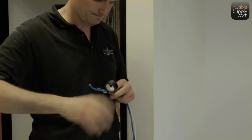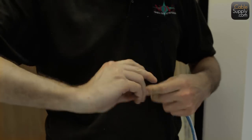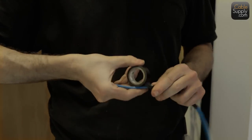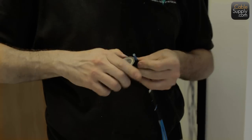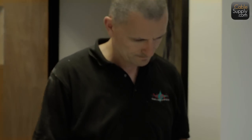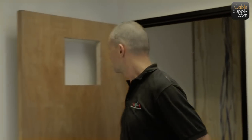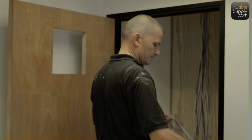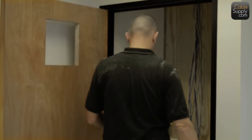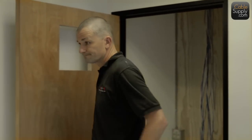This is not unusual. Notice that the cable is staggered, and you want to do that so it doesn't catch on anything, and it gives you a smaller access there. So even though it's three cables there, it's only one cable thick at the beginning. And pulling three is no big deal, but when you start pulling five or more cables, 10 cables, you need to do it that way.